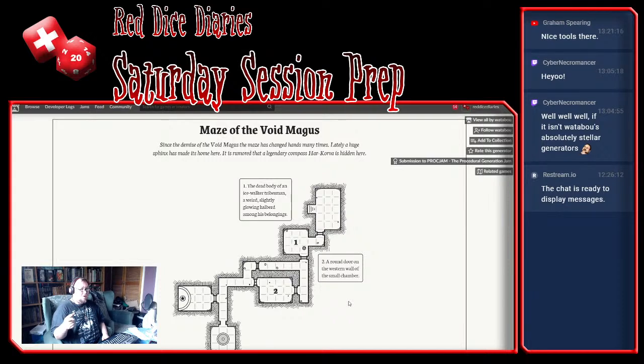And by doing it this way, you've pretty much got that narrative in your head. You can maybe make a few notes about it just to remind you in case your players don't get to it for a while, but you are pretty much good to rock and roll with this small dungeon. And this whole stream so far has taken me half an hour, and that's with me explaining stuff and going through all the various different options. If you were just doing it yourself and you'd maybe had a bit of practice, I think easily within like 10 minutes, you could have this dungeon ready, slap it in your VTT, and you are good to go.